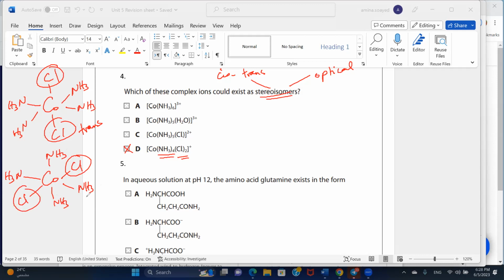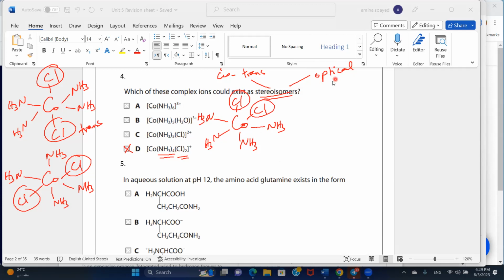Or else we have the cis isomer where the cobalt is bonded to both chlorine atoms in a cis position. Remember that we said when we draw the ligands, the nitrogen must be the one that is bonded to the metal ion, not the hydrogen. So here these two chlorine atoms are cis. Cis means that they are not opposite to each other, but trans means that the chlorine atoms are opposite to each other. And we have optical isomers, but not in this example.